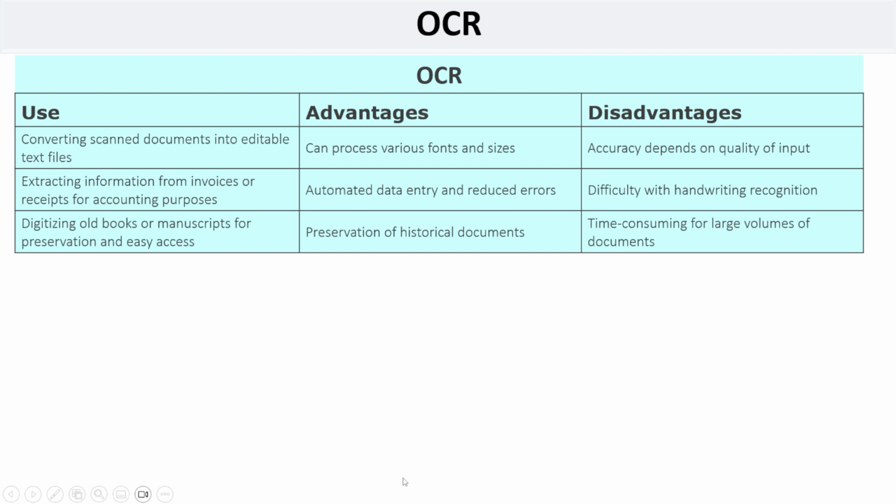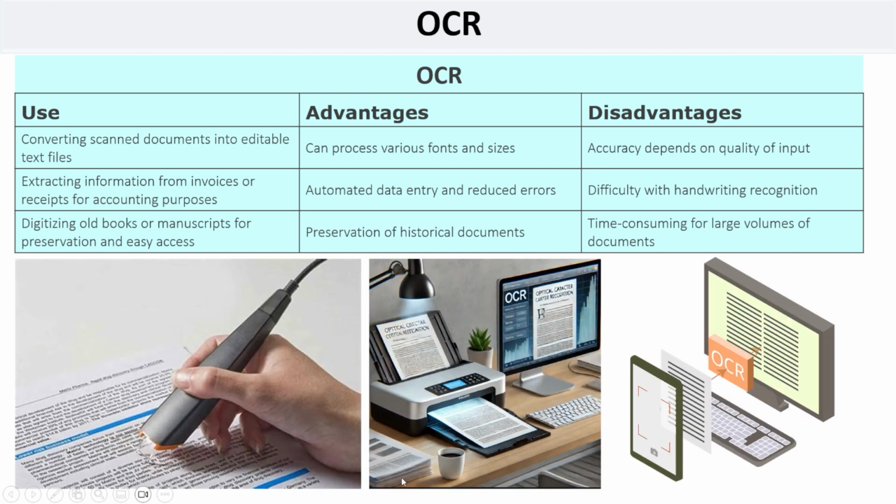The advantages of OCRs: one, they can process various fonts and sizes, and then they are automated as far as data entry is concerned, so it reduces error, and then preservation of historical documents. As mentioned earlier, if you have some old document that you want to keep, you can use OCR to scan them so that those documents are not lost.